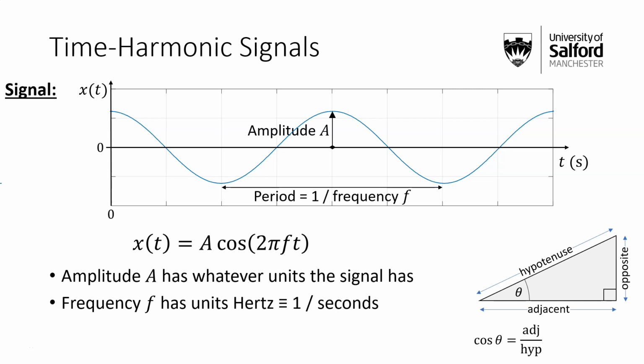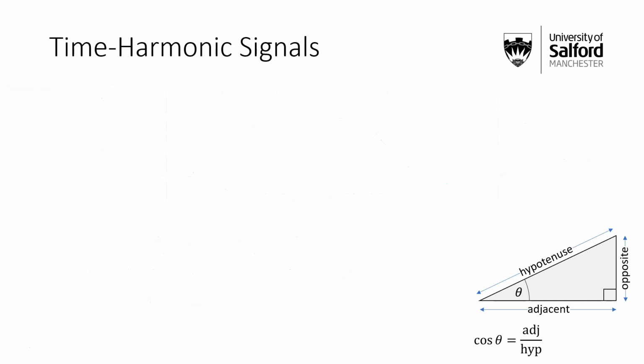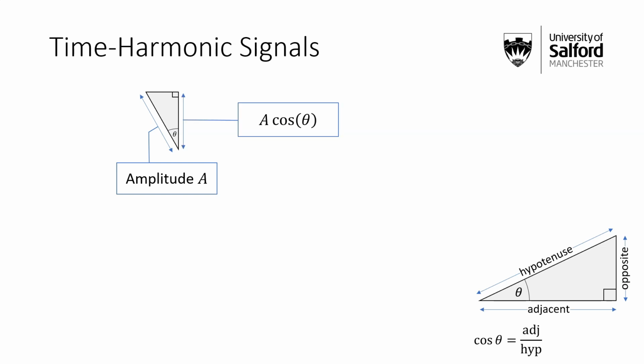But why is it that this triangle, these cosine waves, kind of turn up? What have they got to do with signals? So let's take that triangle. I'm just going to turn it around, put it vertically like this, and I'm going to say that the hypotenuse is going to be the length of the amplitude of the signal. That immediately makes this adjacent side a cos theta. Similarly, the bit at the top is a sine theta over there.